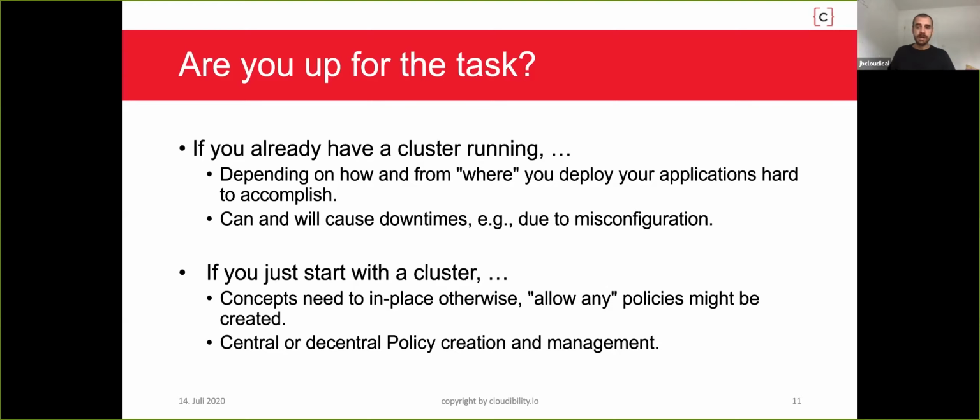This is not an easy task, as we know for sure from practice, especially if you haven't documented your communication matrix very well. From there, you can derive the correct network policies and implement them, and hope that your downtime would be as low as possible.